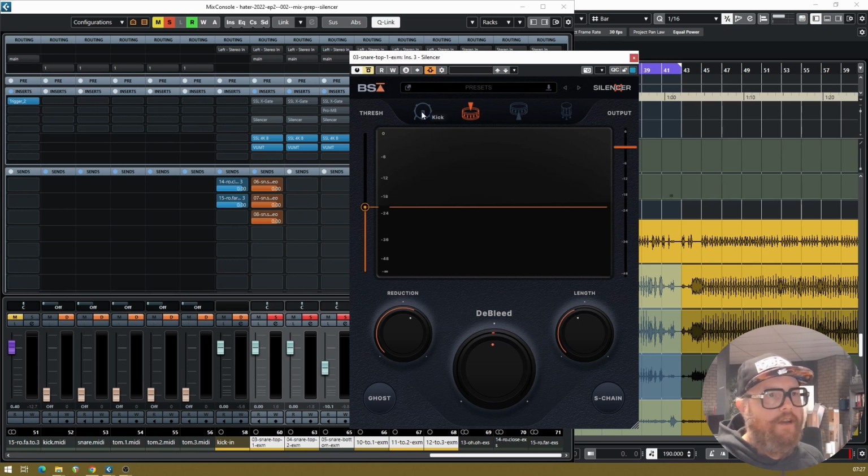They are pretty dialed in for the specific shell. And then there's this ghost button, which the idea is you automate it in and out on ghost notes on your snare. And what it essentially does is it just lowers the threshold about 12 dB or something. And then there's this sidechain option, which I like to use.